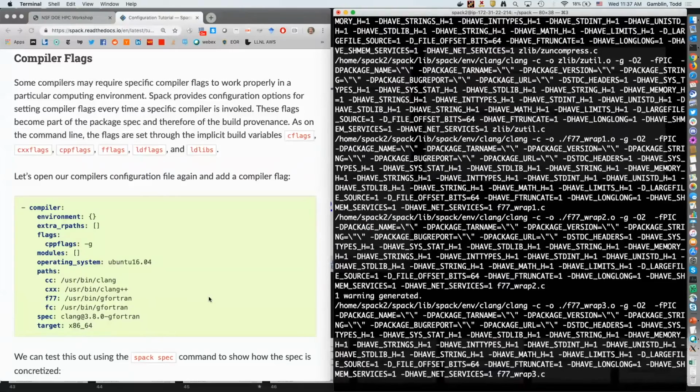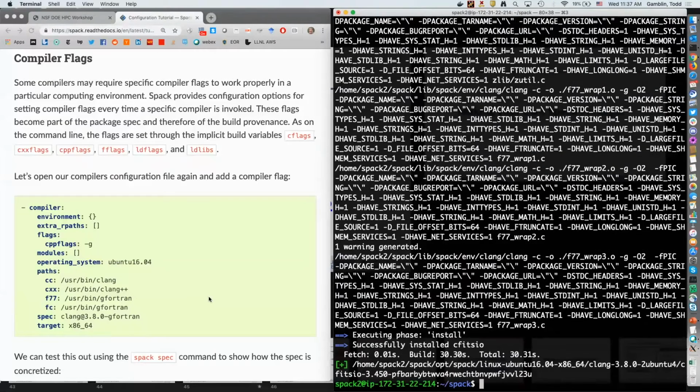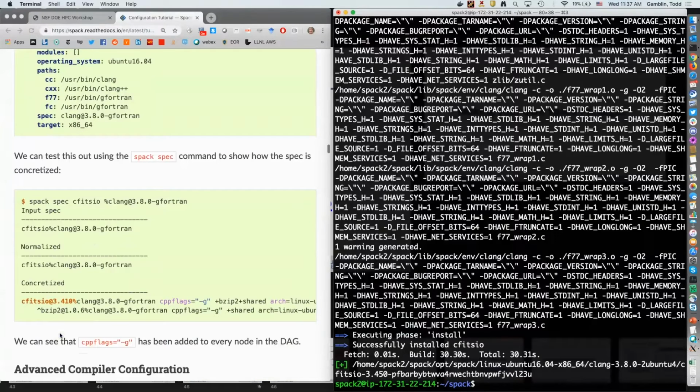If you forget to install with dash verbose, you can just type V. Yeah, and you can type it again to stop it. So it looks like cfitsio actually can somehow manage to build without a Fortran compiler. It does use the Fortran compiler when you build it with Fortran, apparently. Anyway.